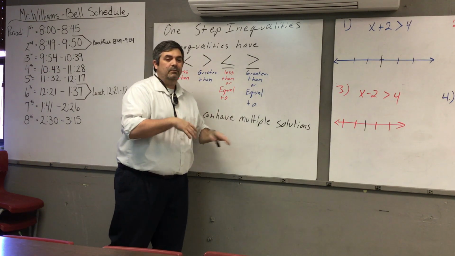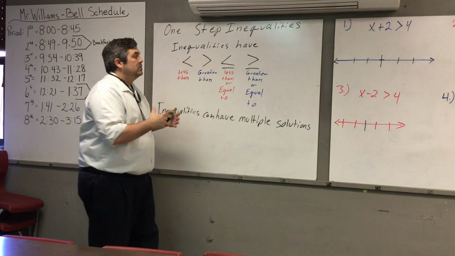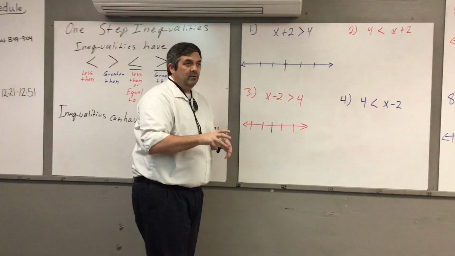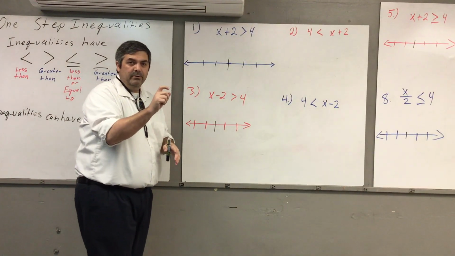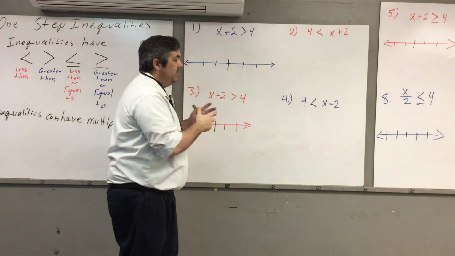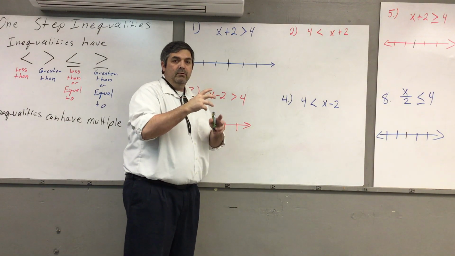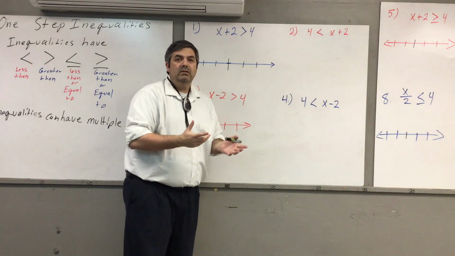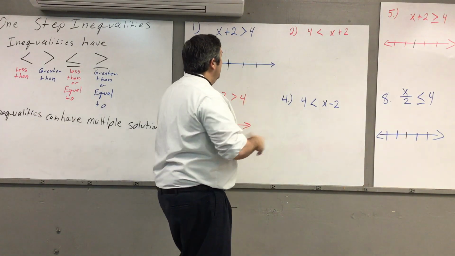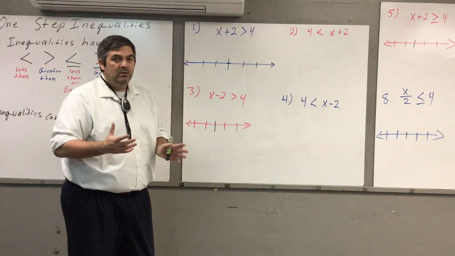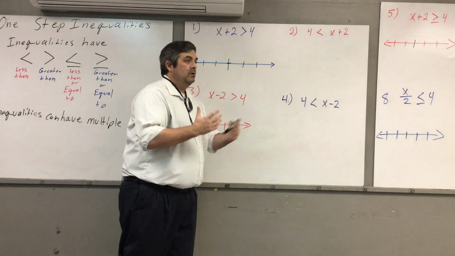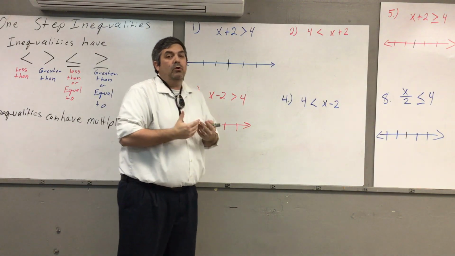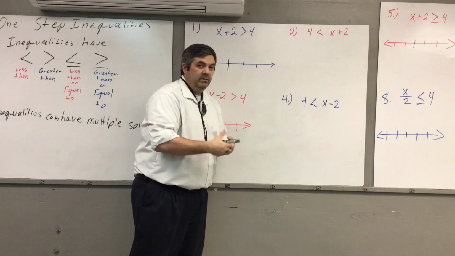So what you're looking for is inequalities, and we're going to try and solve them, but we're also going to graph them on a number line. Where you saw an equation graphed on a number line, it just had the little dot on there. With an inequality, you're going to put the dot or an open circle, and you're going to point which way actually solves this inequality. We're going to solve these inequalities just like we would an equation. So we spent all this time on equations, and now we're switching to inequalities, but you solve them the same way. The steps are the same.